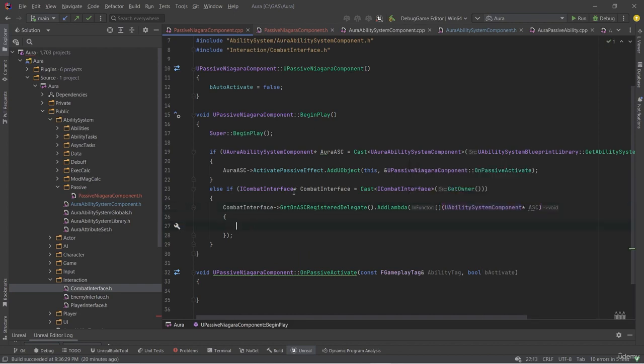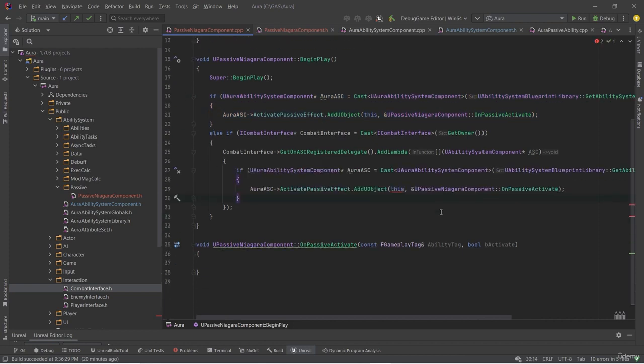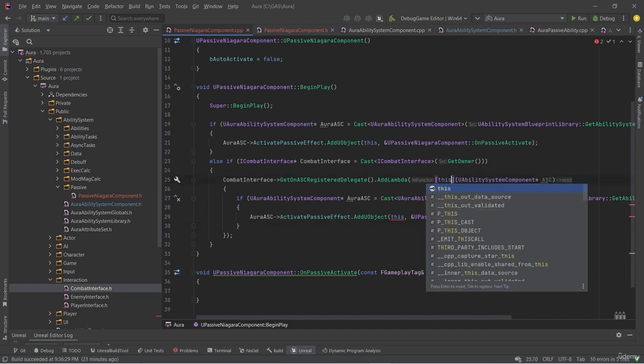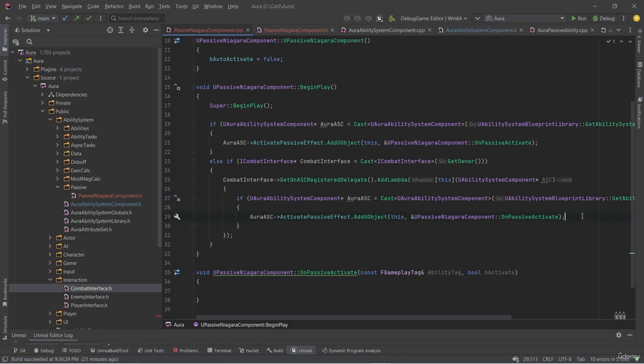And all I want to do is what I did here. I want to take these lines where we're binding our callback to ActivatePassiveEffect. I'm just going to paste those into my lambda here. Now, of course, we need to capture this if we're going to be using it, so I have to pass this into my square brackets there. And with that, I now have my callback bound.